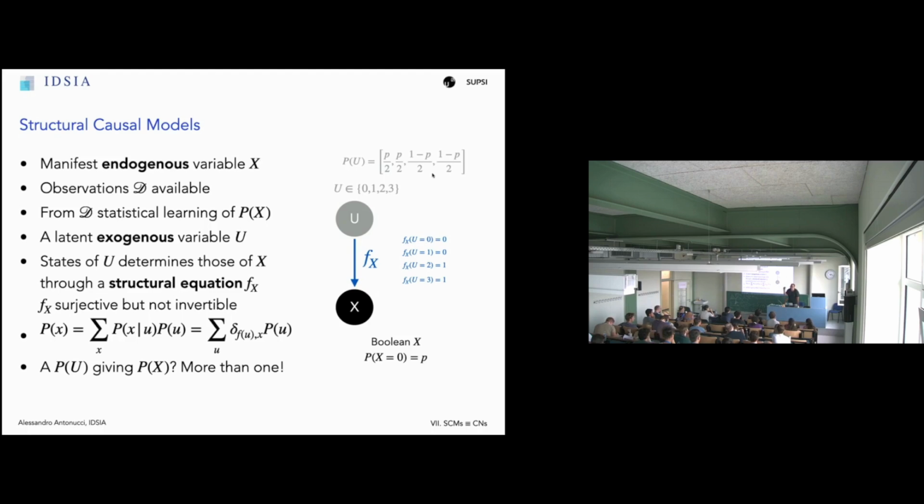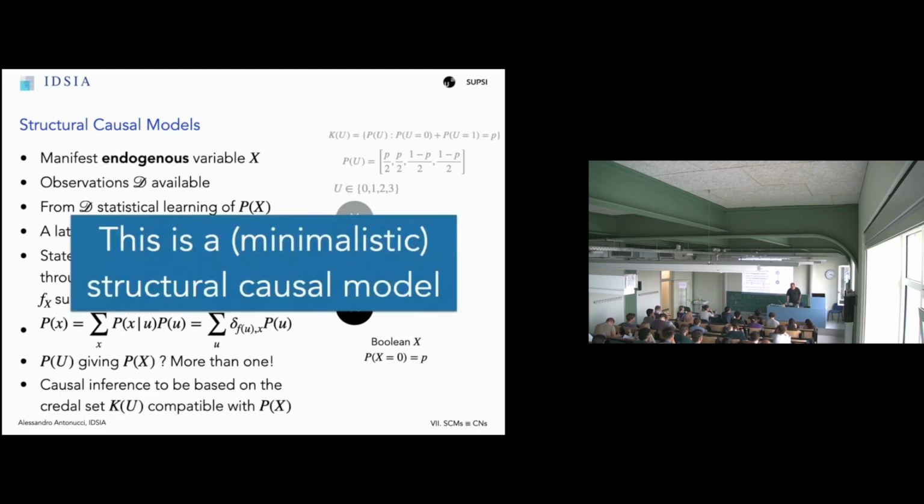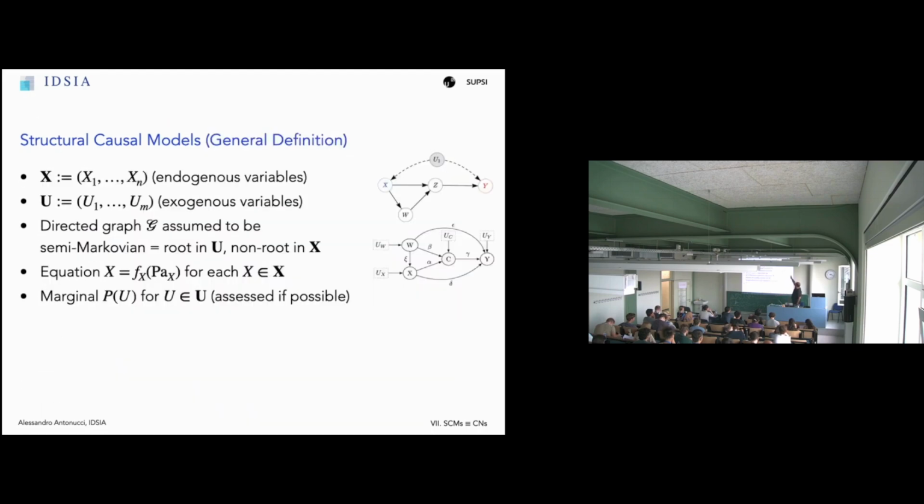Good point. No, this is simplistic. This is very simplistic. Structural causal models are basically the same, but with multivariate models. So I have many variables, I have many latent variables involving confounders. Here, in this simplistic example, I'm merging together all the latent variables and all the manifest variables, all the endogenous and exogenous. I use this notation. This is not completely wrong, but what I lose is the independence between the confounders.